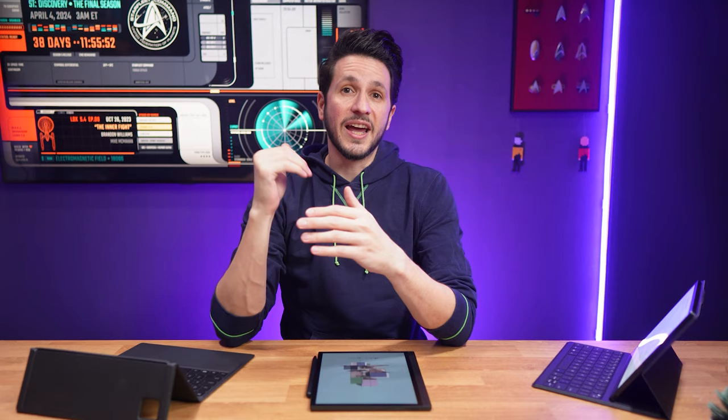But not everything is perfect. There are two things I don't like about this new cover. First, the cover doesn't lie flat on the desk because of this flexible part. It's a minor issue because usually you flex it to angle the tablet or take it out of the cover. But now that it has a constant connection through the pogo pins, you can't just fold the keyboard cover to the back and use the tablet, because you'd be pressing on the keys. With the old keyboard cover that wasn't an issue since the pogo pins weren't connected. Now they're connected constantly, so taking the tablet out is essentially a must, even if you just quickly want to take a short note.